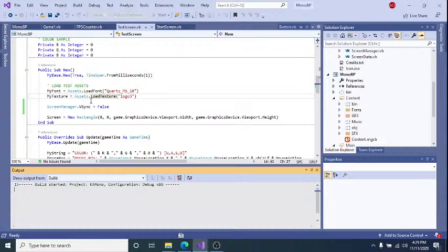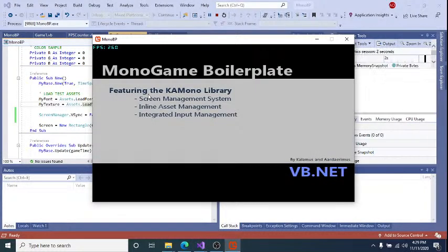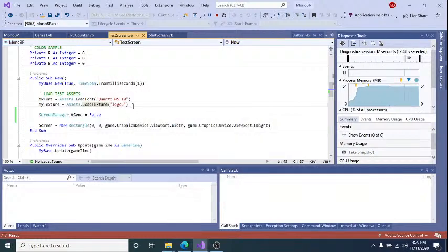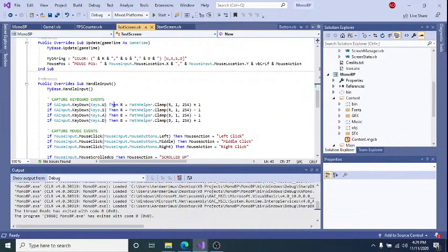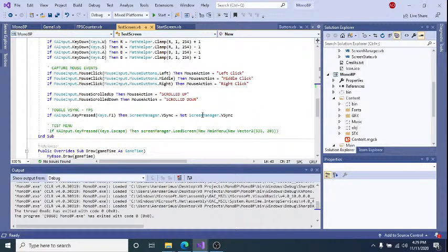It must be set to handle input. Well, whatever, it's not responding. So I've got to figure out why. What did I use? Key pressed, F1. ScreenManager.VSync equals not, so it should just toggle it.